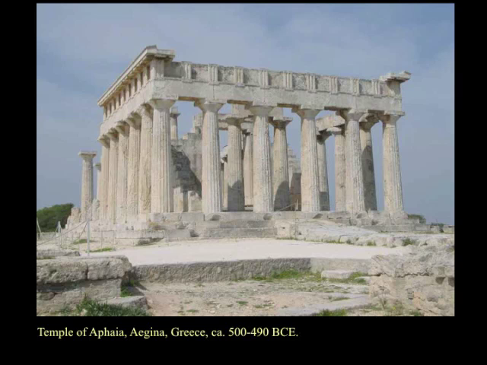So back to architecture, we're going to talk about a really important example here. The transition between the Archaic period and the Classical period has an object that we can focus on that gives us a tremendous idea of how these two periods are different. So what we're looking at here is a temple. This is the Temple of Aphaia at Aegina. And the Temple of Aphaia was built between 500 and 490 BCE. And so as you can see, that's just shortly before the beginnings of the Classical period.